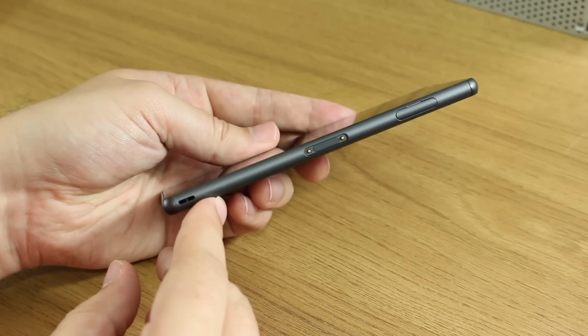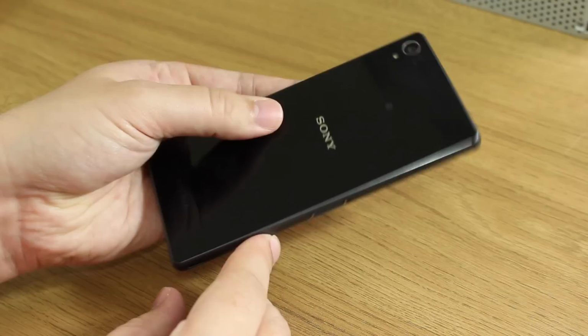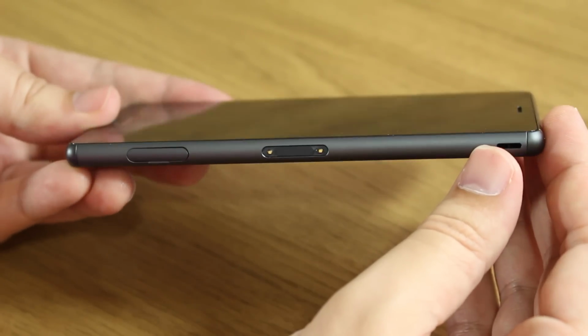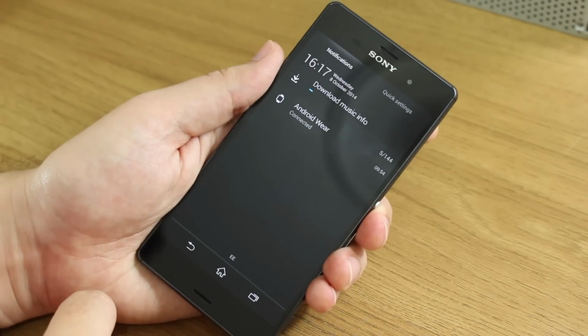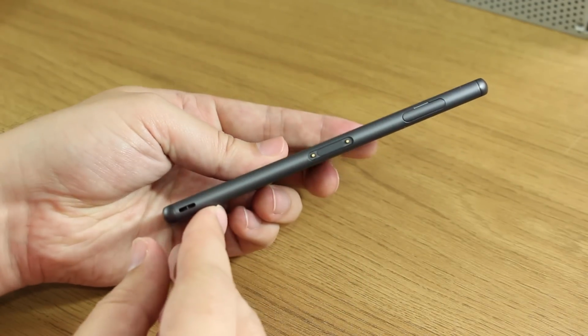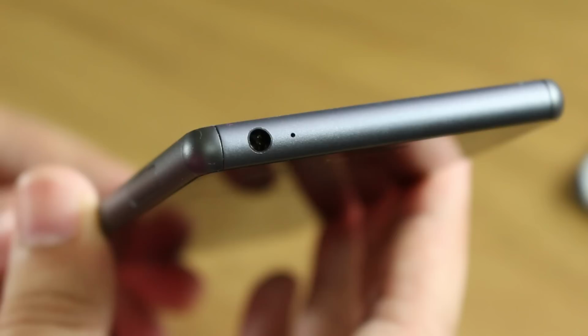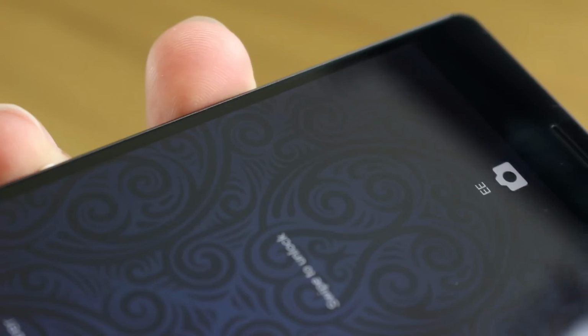Now, Sony has made one of the best looking devices on the market. The Obsidian black dark glass on the front and back is only divided by the dark grey smooth and curved metal edges. And while previous Xperia devices felt big and blocky, the Z3 manages to fool your senses into believing the lie that it's much smaller than any of its predecessors. And that's despite the fact that barely a millimeter's been shaved off between this and the Z2 from the width and the thickness. But this design does have its downsides.